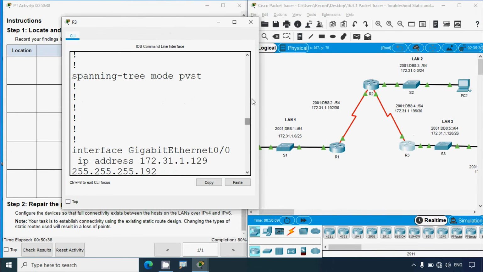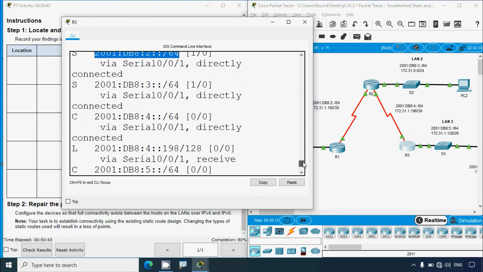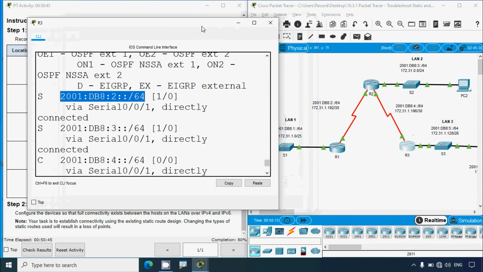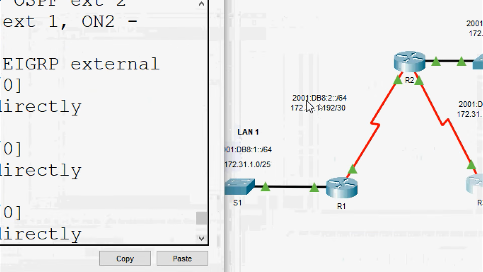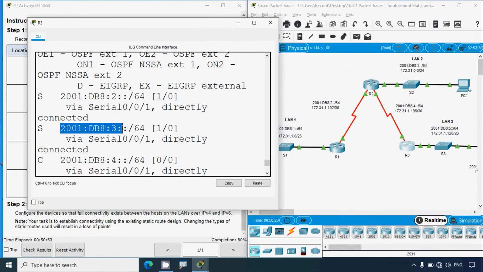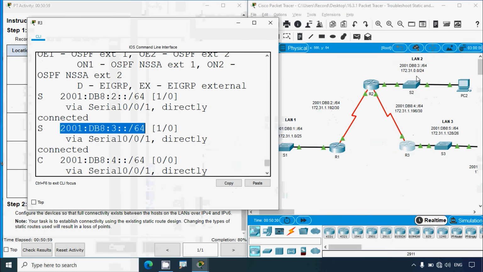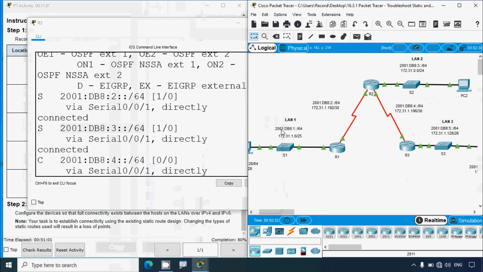Okay, fine. Here we can see 2::, this WAN link. Okay, that's fine, it's correct. Also we can see 2001:db8:3::/64. This is for LAN 2. Yeah, this is also correct. That means they did not configure LAN 1.